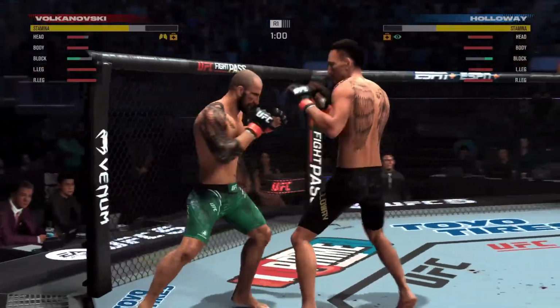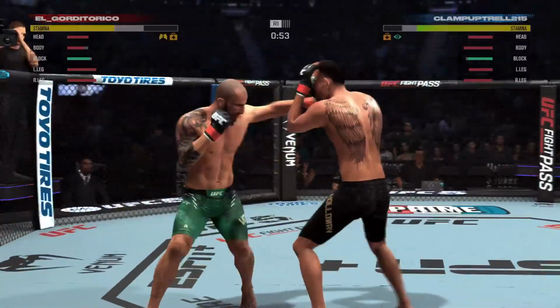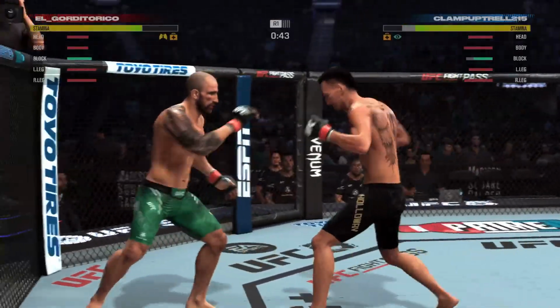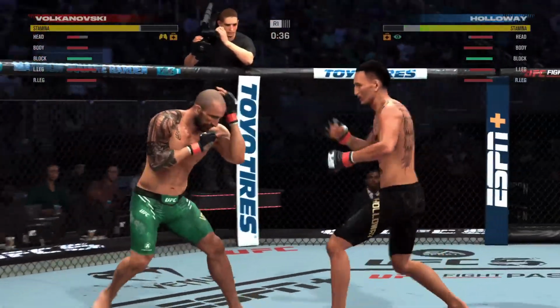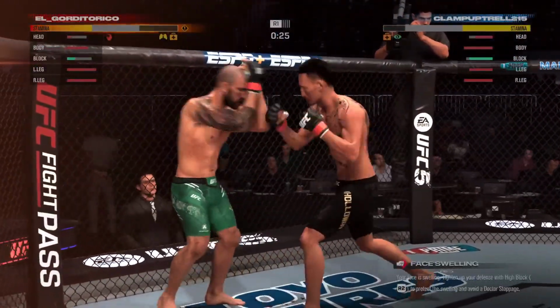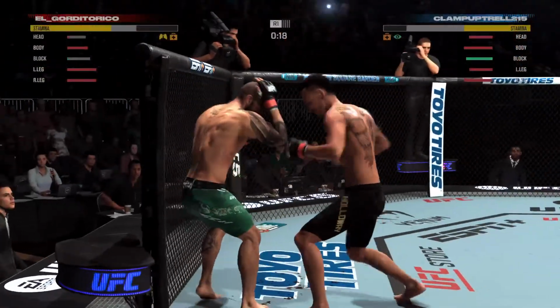Well, defense doesn't necessarily win championships in MMA, but he's doing a nice job blocking these shots. He's not allowing his opponent to get any damage off on him by blocking all these attacks. Look at the turnover in that kick. Holloway's eye starting to close up. Got to get that end swell on it between rounds if we get there. Well-placed shot there, DC. A big, massive hook that really has put his opponent on skates.